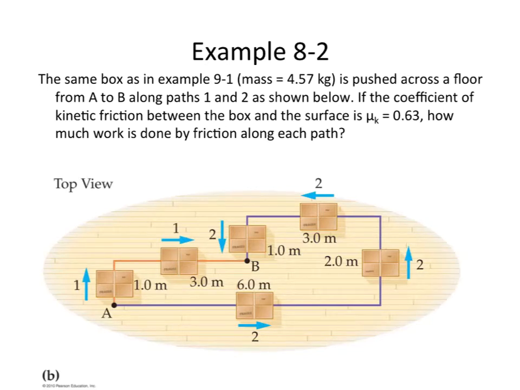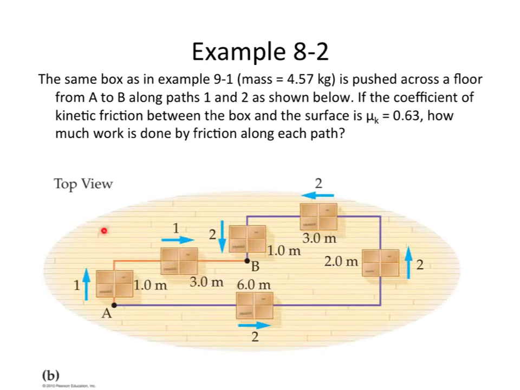Hi everybody, welcome back. We were talking about conservative forces and non-conservative forces, and in the previous segment we just did an example where we had a conservative force taking various different paths. This is going to be a non-conservative force taking actually the same two paths. In the previous segment, the object went up and then over, and then it went this longer path right here. But that was the conservative force of gravity that we were acting against. We were moving it up and over and so forth.